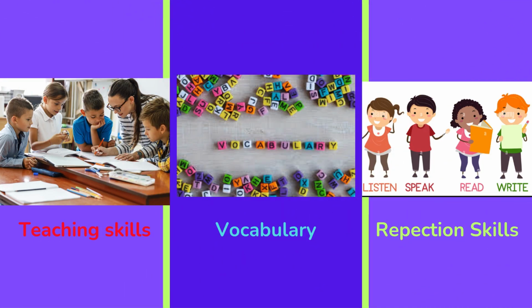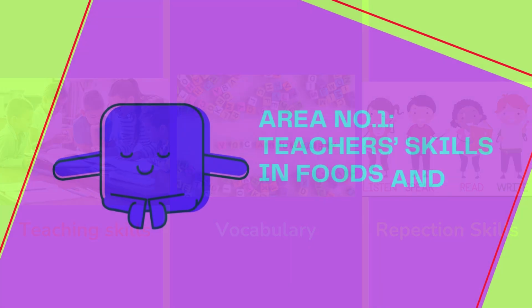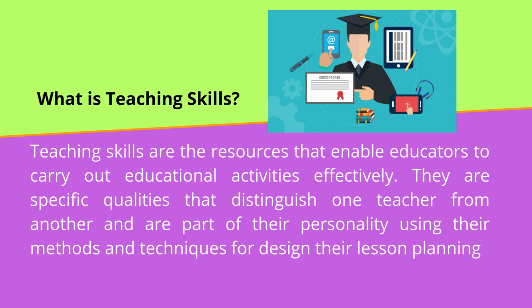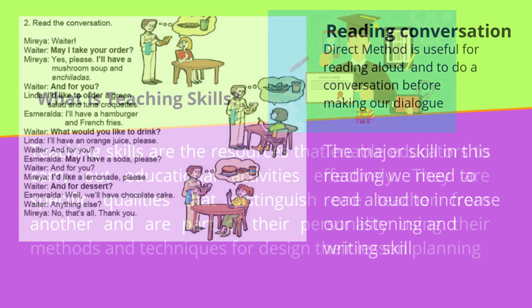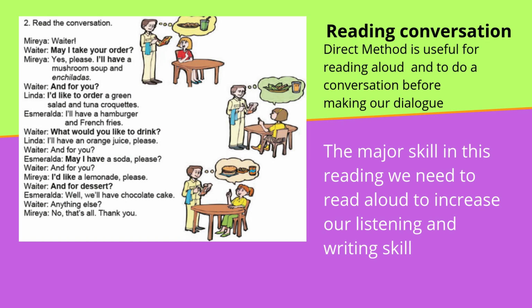In this video, I will explain the three areas of English language teaching. Teaching skills are the result that enable educators to carry out educational activities effectively. There are specific qualities that distinguish one teacher from another and are part of their personality, using the methods and techniques to design their lesson planning. Now, let's introduce the first example of teaching skills.